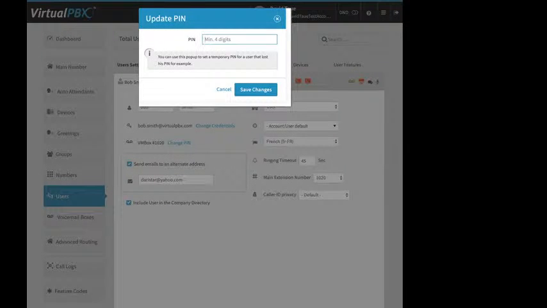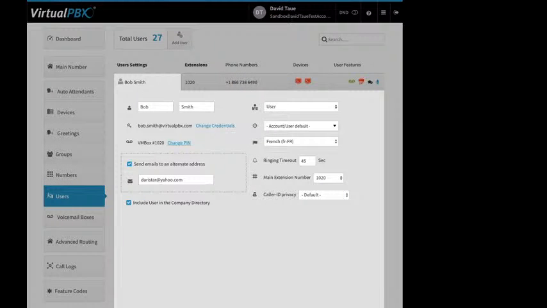Voicemail box PIN. Now, for your VoIP phone users, you don't have to set a PIN number for them because, again, they have that voicemail box that's tied right to them. They can hit *98. The first time they do that, the system will prompt them to create a PIN number and then to create a voicemail greeting. For your cell phone and landline users, you do need to create a PIN number for them before they can access their voicemails. Also, for migrated customers, there will be a PIN number already associated with their voicemail boxes.